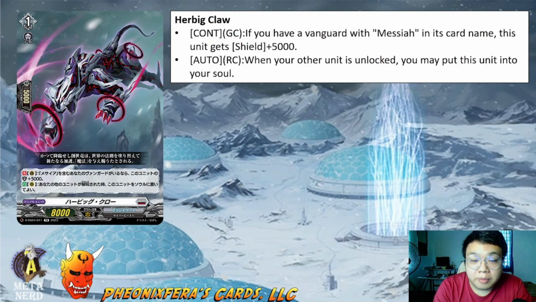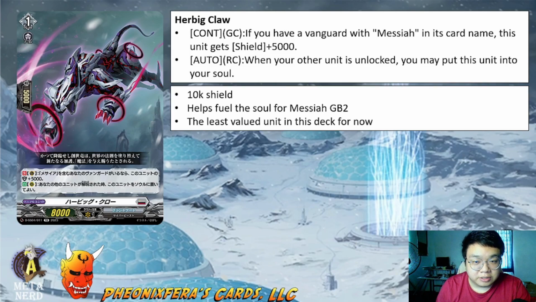First off, we have Herbig Claw. Continuous Garden Circle. If you have a Vanguard with Messiah in its card name, this unit gets 5k shield. Second skill, Auto Rigor Circle. When your other unit is unlocked, you may put this unit into your soul. So it's basically a 10k shield whenever you have your Vanguard as a Messiah, which is probably going to be your grade 0, 1, and 2, as well as 3.